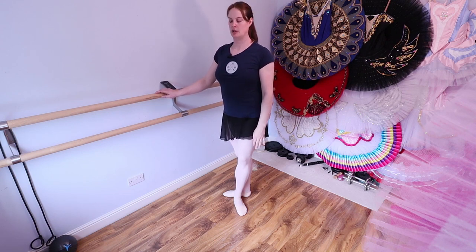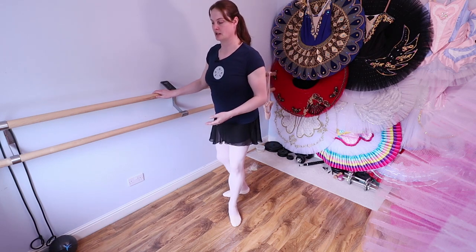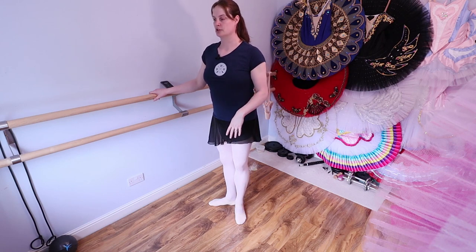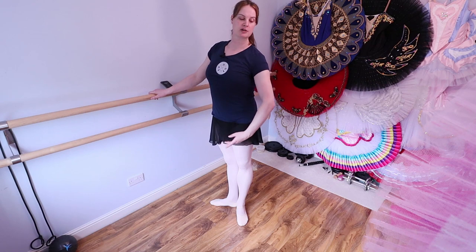Hopefully you're warmed up now and you've got blood pumping through your system. Your muscles are nice and warm, your joints are nice and loose. So we're going to start with a nice gentle exercise, which is a plie exercise. We've already covered demi-plies. This exercise is going to have a full plie. So what I'm going to just do is walk you through. And what we're going to do is, as the music starts, we'll take a preparation, which is a breath.